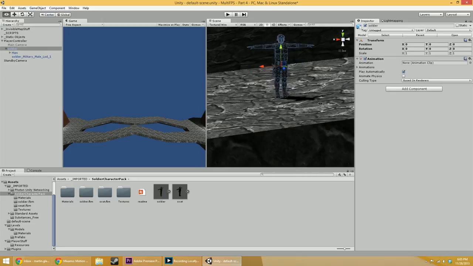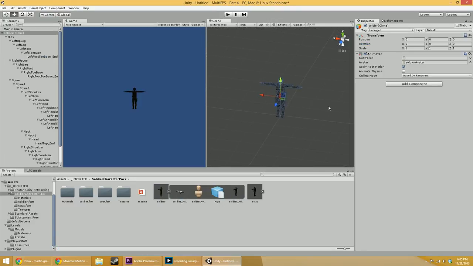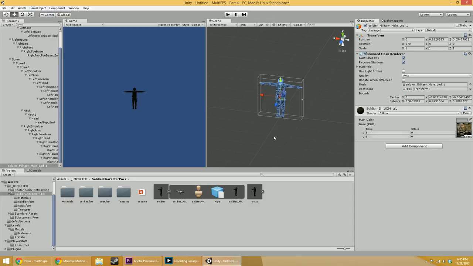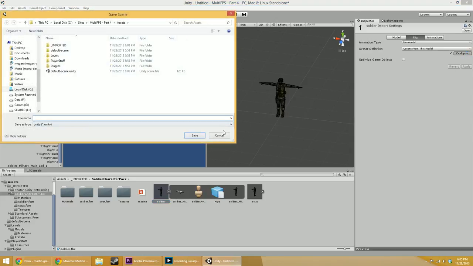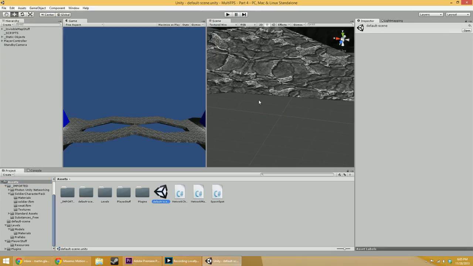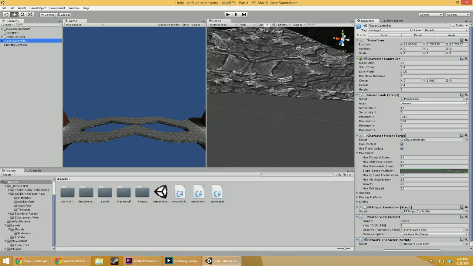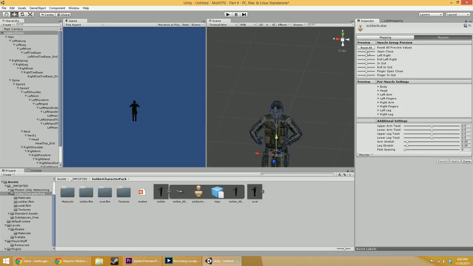Actually, that's one question I had not answered for myself. Let me double check to make sure that this, whoops, not generic, revert, humanoid. Let's make sure, before I go on any further, that this figure actually works with Mecanim, and then I'll explain what all this is. Where'd my configure go? All right, something is going crazy. Why is my display not the way that I want it? I'm going to go back here. Don't save this scene. Now, go back to the character soldier pack, grab this soldier, configure this mesh. There we go, okay. Let me just double check that everything works.